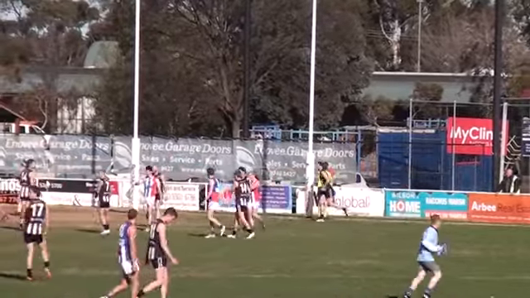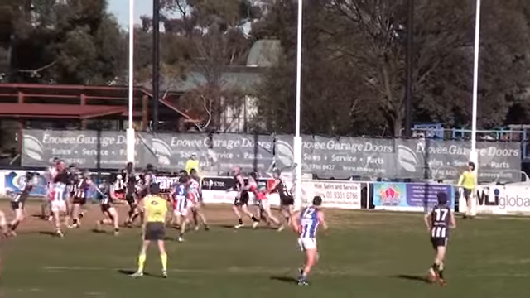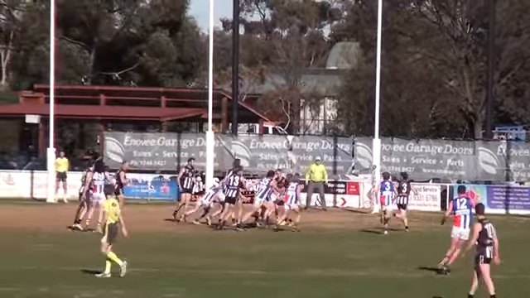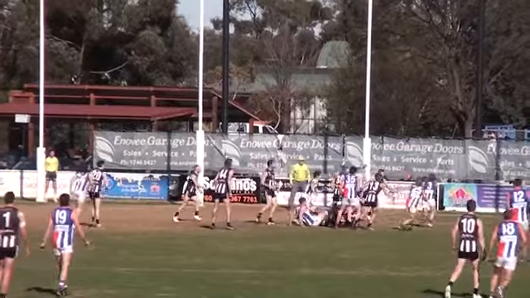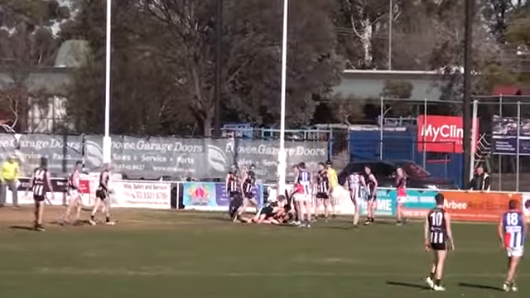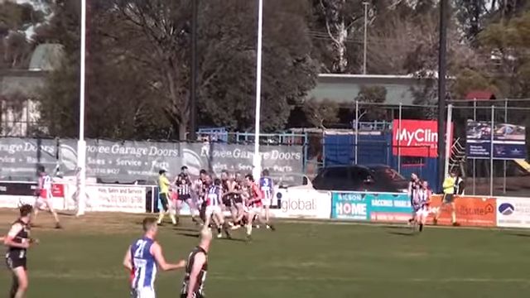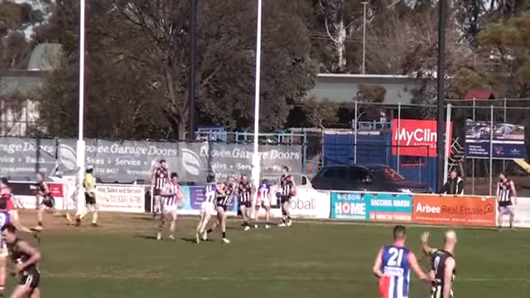Yeah, not one to look back at the highlights for Walsh there, but locked in the east forward 50. Boundary throw-in. Tanner. One's that tap. Ward gathered. Dispossessed. Ball at ground level. Hot footy to speak of. Cousins over the footy. Gathered. Ridden into the ground. Unlucky not to get a free kick. But it's been paid by the umpire, who wasn't his jurisdiction.